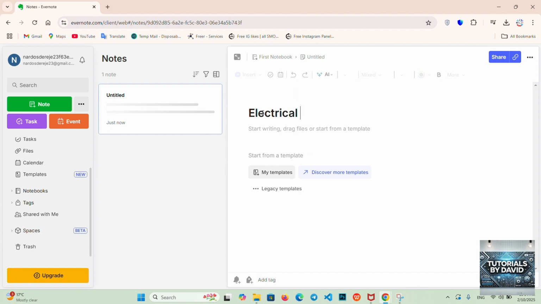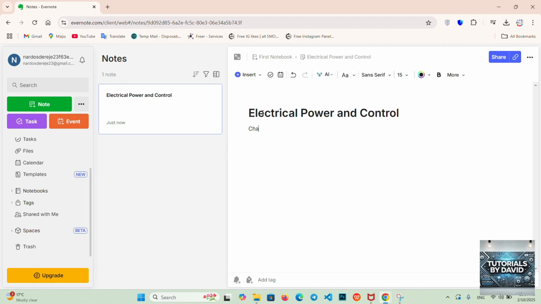4. Syncing across devices. Access your notes anywhere on desktop, mobile, or web. Changes update instantly across all devices for real-time access. Stay productive whether you're in the office or on the go.